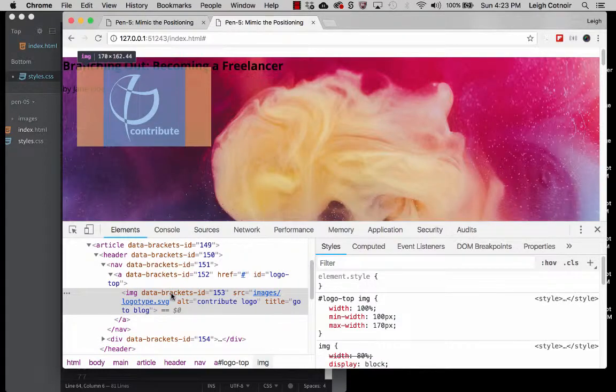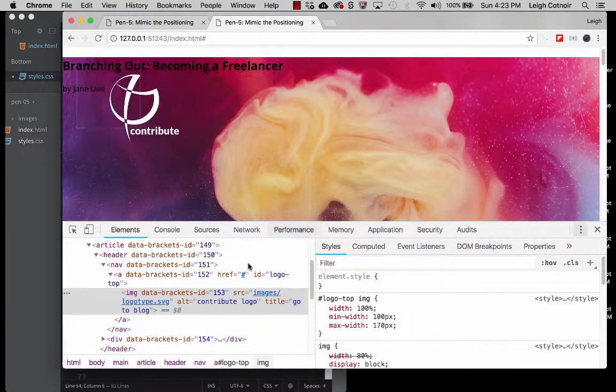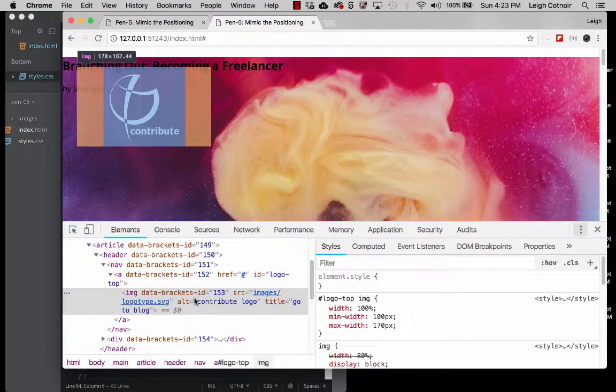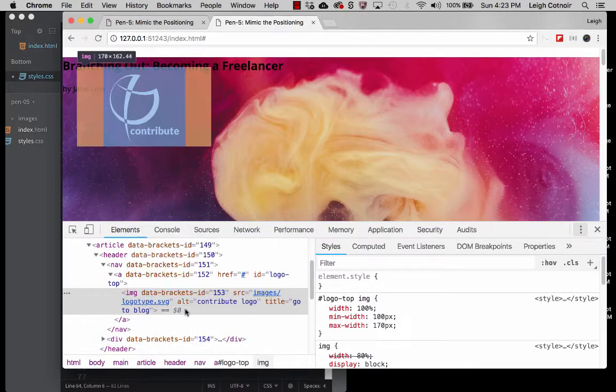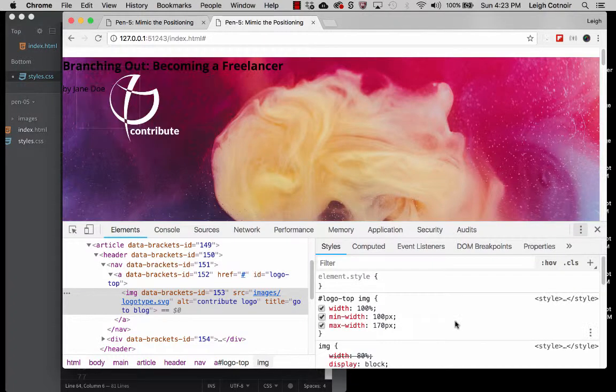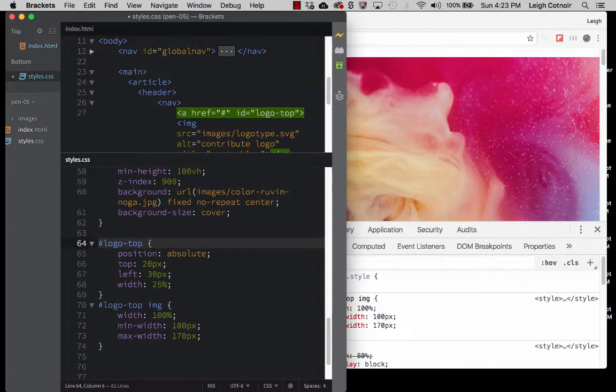So if I select this IMG again and hover over it, it shows me in blue the element, but then up here in orange, it shows me the margins. And that's what's happening: the margins are being pulled from the rule that is up here.